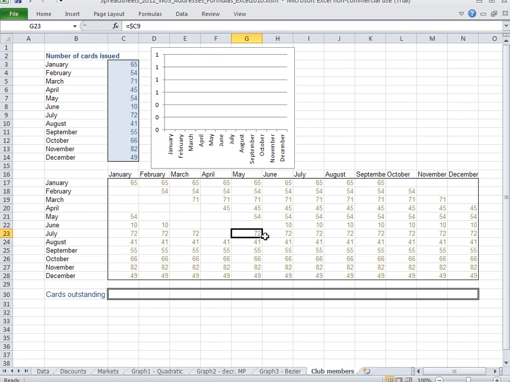So we can quite automatically finish this table up, and then we can just make one comparison to see whether we were actually right. Let's take the last month. The number of cards issued in December is 49. They're going to be valid in December and for 8 months in the next year until the end of August, and they're not valid in September, October, nor November.